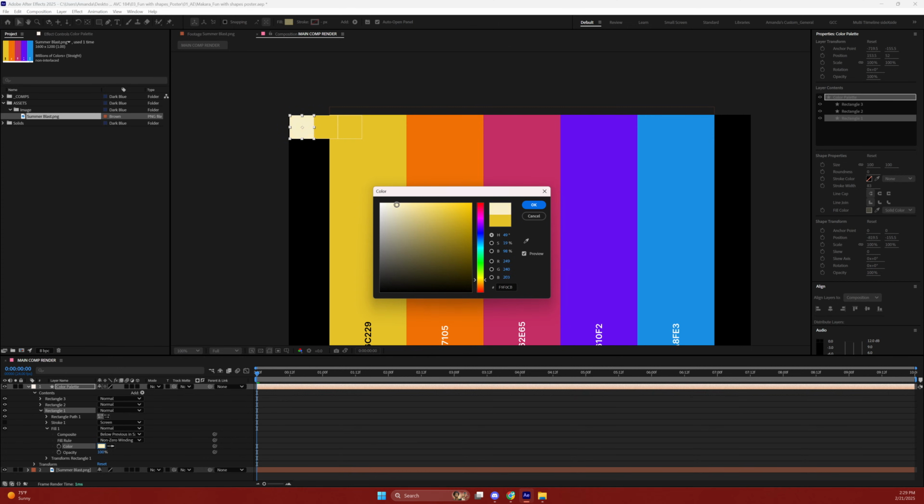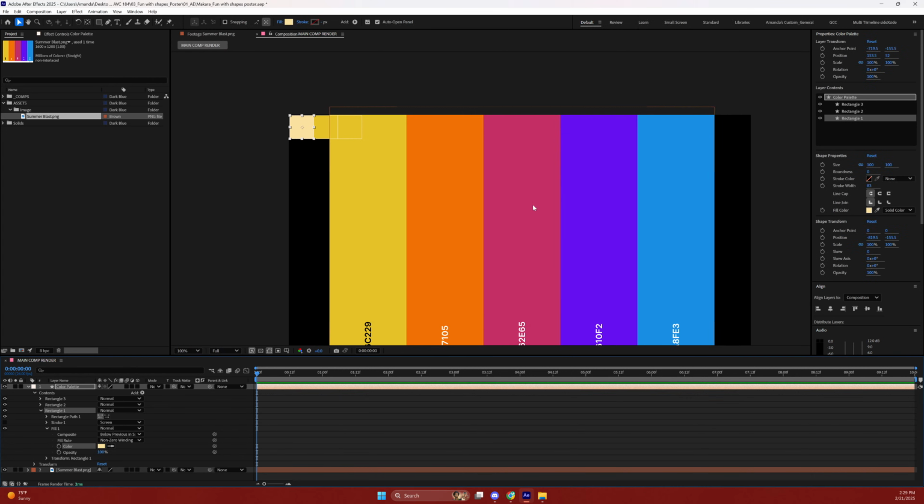Let me see. I think I'm going to move it over to here, less saturated, more in the soft yellow, and then I'm going to bring this value down into the oranges a tiny bit, maybe just a hint. Maybe shuffle this over just a little bit more, this color, and that'll be okay.